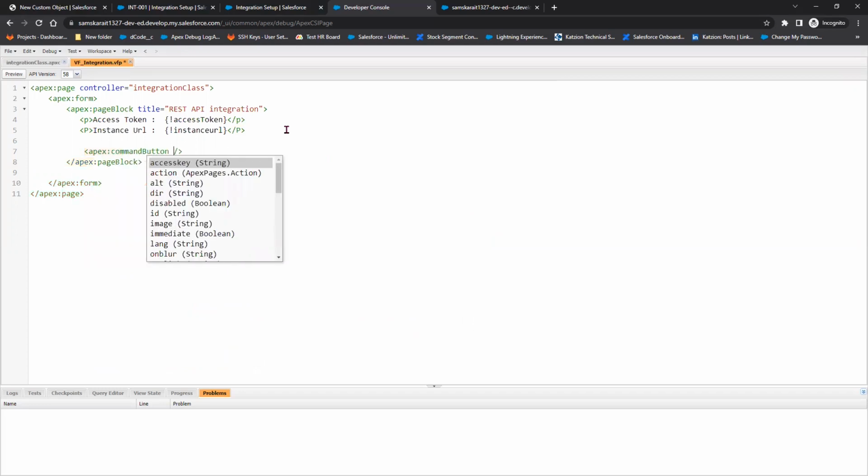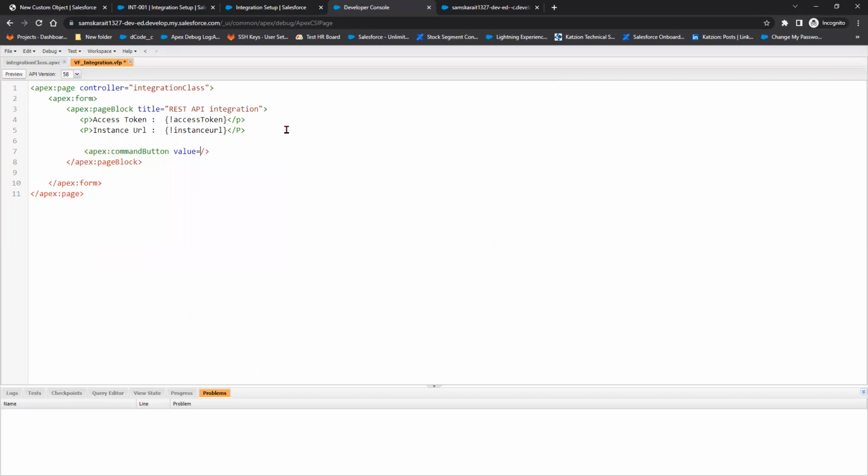In the command button, let's say value equal to get the token, and I'm going to perform an action equal to, let's say, method name is request token. Now let's click on execute.